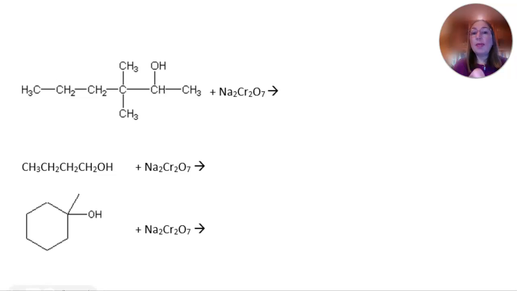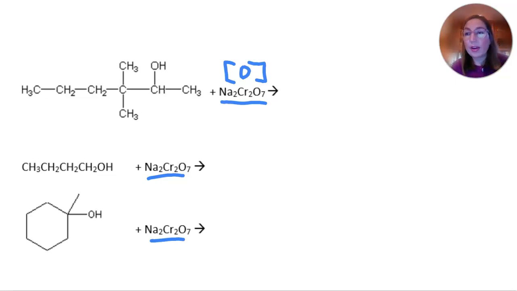Here we've got examples all with strong oxidizing agents, our sodium dichromate or Na2Cr2O7. So that's how we recognize that, hey, we've got a strong oxidizing agent. And we can put that as oxygen in brackets if we want to. Okay, so the first reactant we've got is CH3, CH2, CH2. We've got a C that has 2 CH3s coming off of it, and then it's bonded to a CH, and that CH has an OH and a CH3 coming off of it. So our OH is on a carbon that is bonded to 2 other carbons. That makes it secondary. Okay, well, if you recall, secondary alcohols can go to ketones.